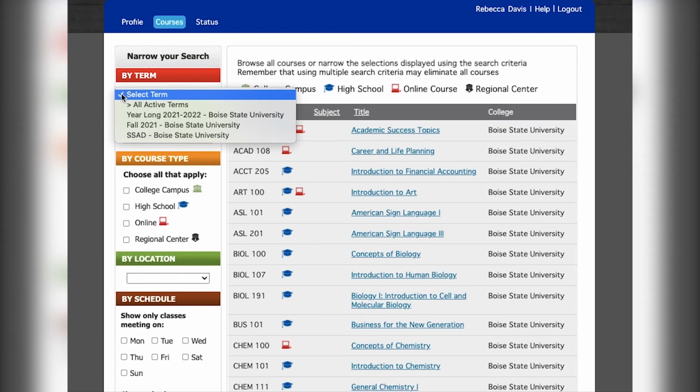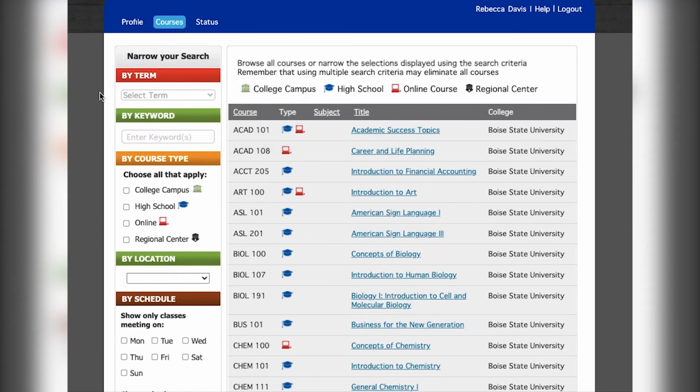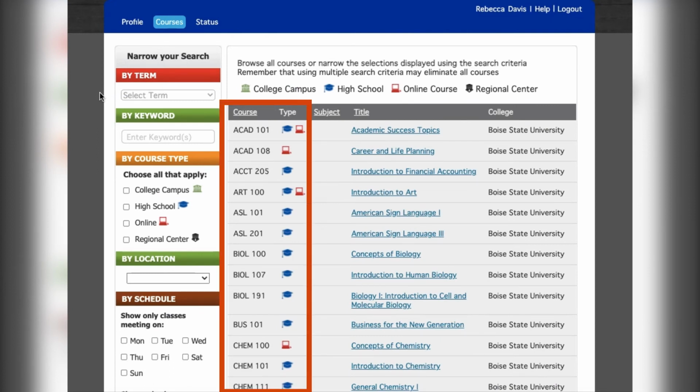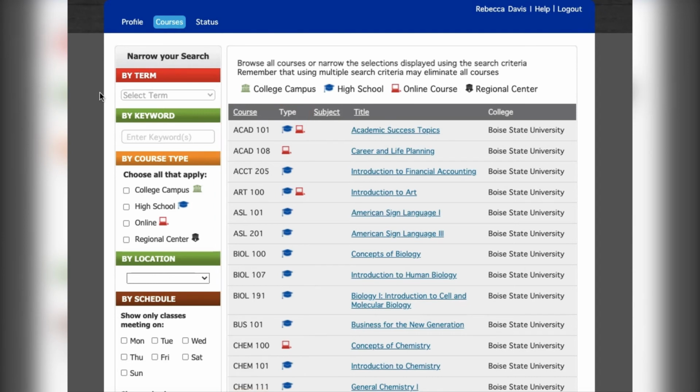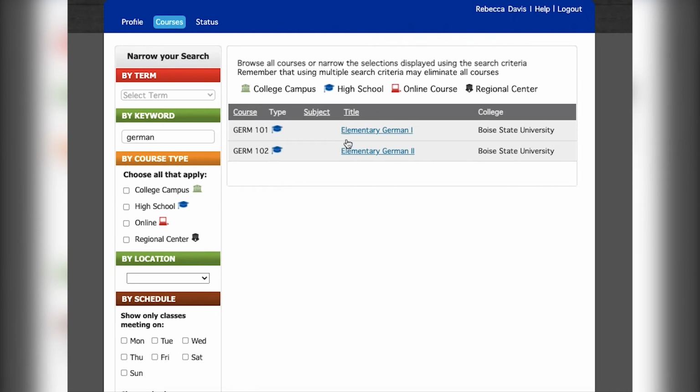Now you will select the course or courses in which you will register. From the course registration page, find the name of the course that you are taking. These are listed alphabetically by the course code in the first column. You can either scroll through the list and find your course, or use the keyword search at the top left of your screen. For instance, if you are taking German 101, you can scroll down to the Germ 101 course to find it, using the Next Page feature if needed, or enter German in the keyword search, and it will bring up the options with that heading.